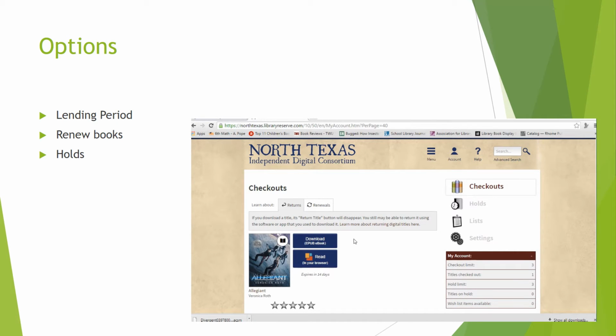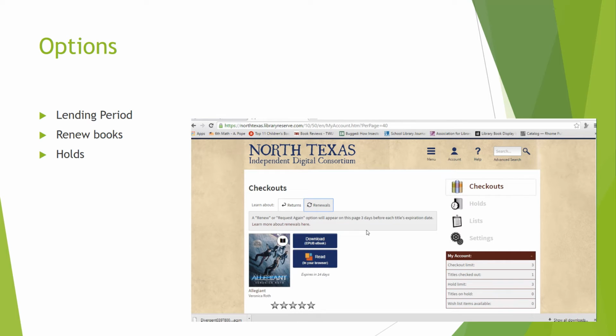We talked about the lending period being 14 days, or you could go in and change your settings over here to be 7 days. So keep that in mind as you're reading to make sure that you can finish in that amount of time. But you can also, if you click on renewals, it says that you will have an option 3 days prior to your book expiring, the title, and you can renew it at that time.